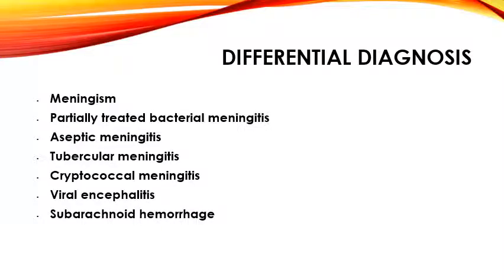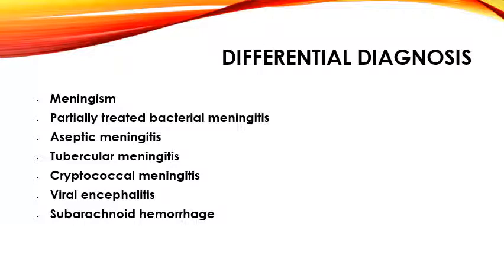Differential diagnosis of meningitis. You have to differentiate what CNS infection you are dealing with, because your treatment will depend on the exact diagnosis. If you treat a viral meningitis or tubercular meningitis with antibiotics, your patient will not show improvement, and therefore you need to know that you are dealing with acute bacterial meningitis. Following are the differential diagnoses which you have to make in patients with bacterial meningitis.